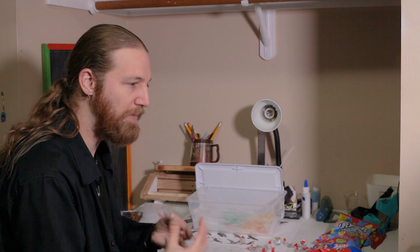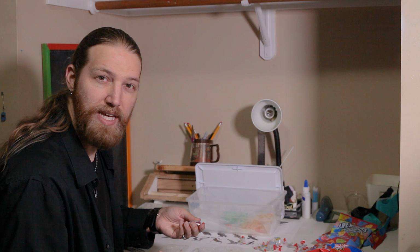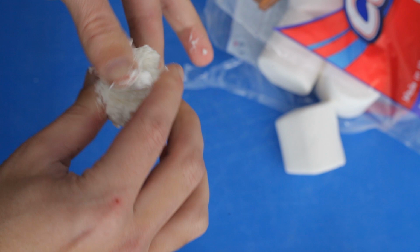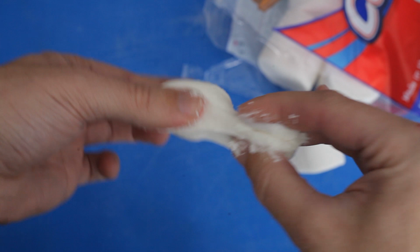So it seemed to have a chemical change on the actual properties of the gummy. They're also a lot thicker. I don't know if you've ever made marshmallow taffy. It's where you take a marshmallow or a couple marshmallows and you knead it in your fingers until it turns into marshmallow taffy. It completely changes the taste of the marshmallow. It's really interesting. And it's a really great idea to make it and eat it if you have braces.